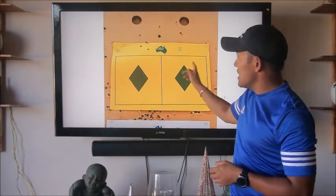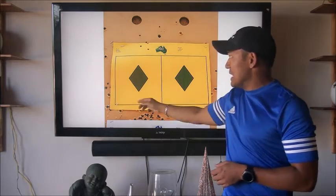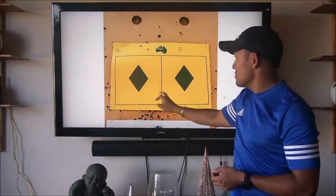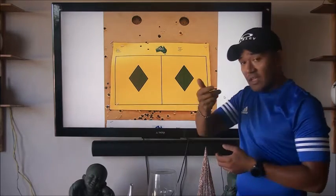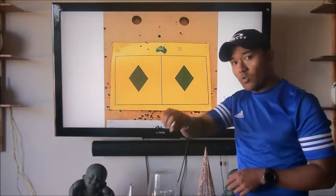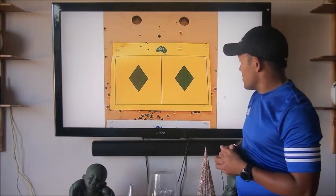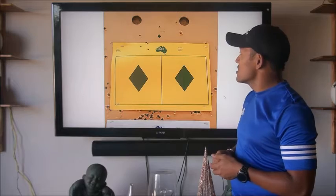So anyway, you can see here, .308, trying to click it in, again no impact, aiming for the center. The point of impact was the center, and no impact at all. Whilst I took a shot, I adjusted left and right, all the way left, all the way right, trying to get on there just to get a bit of an idea of where I was, but didn't hit anything. So I got a bit frustrated.